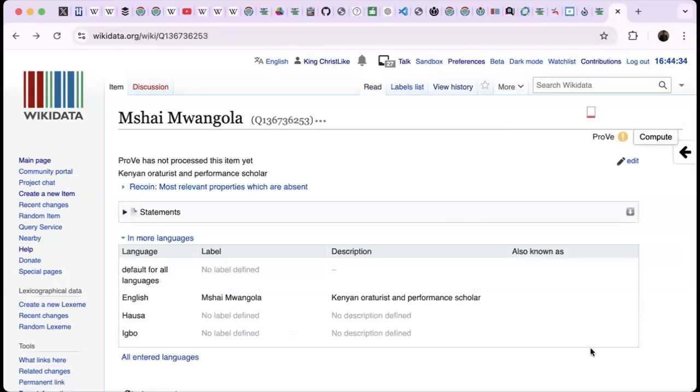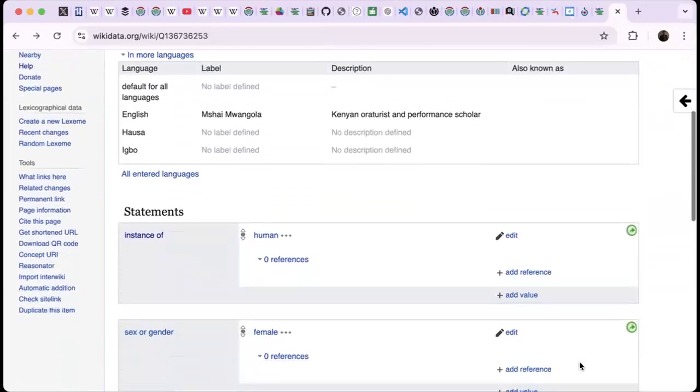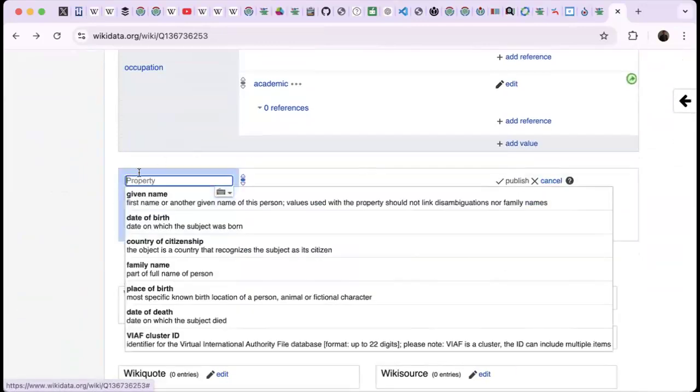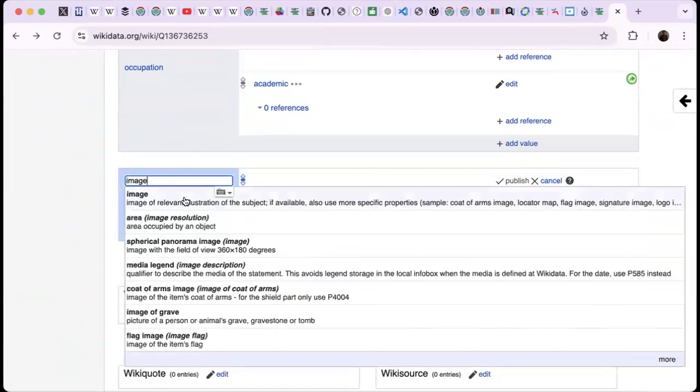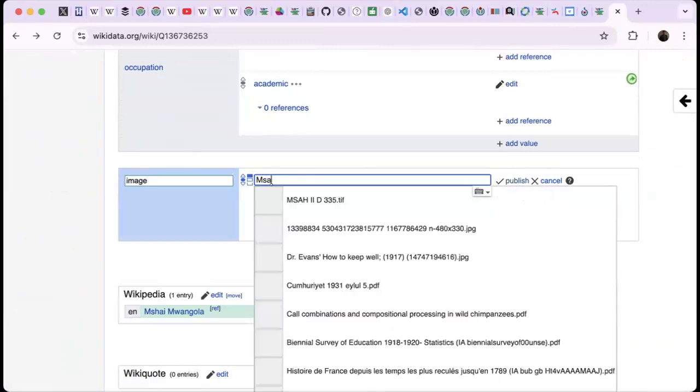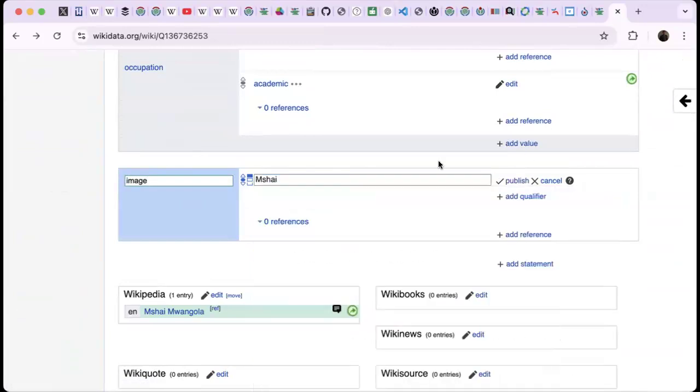Okay. So you want to add an image, right? If you want to add an image, click on add statement and type image as your property. Image will come out, as you can see. Select this, then I'll type the person's name. Maybe I'll search for Mshai, and the other name, Mwangola.